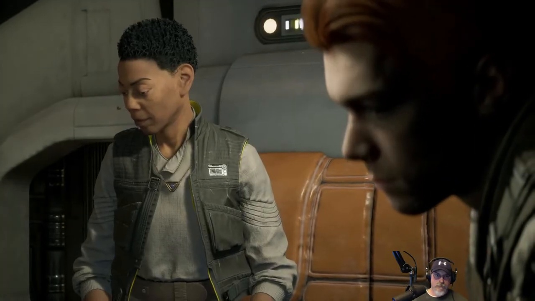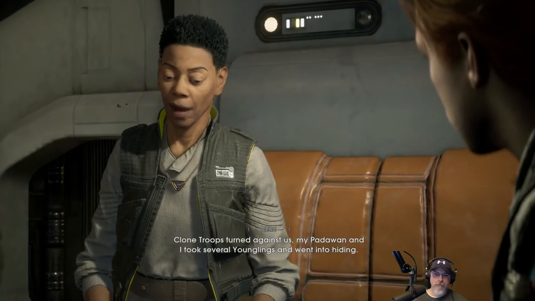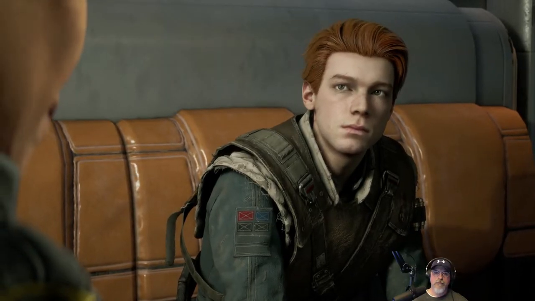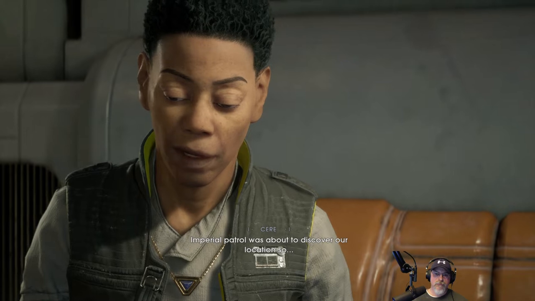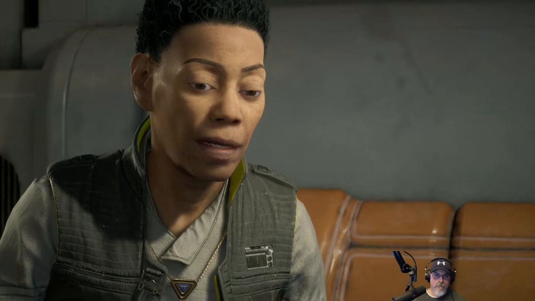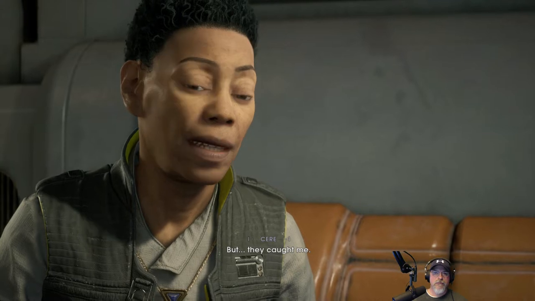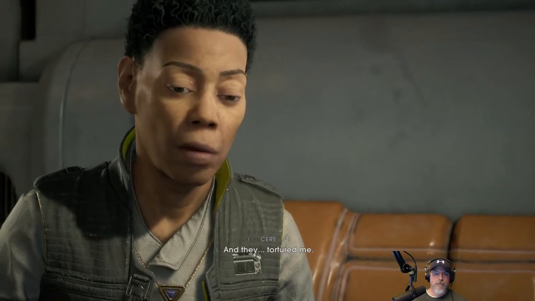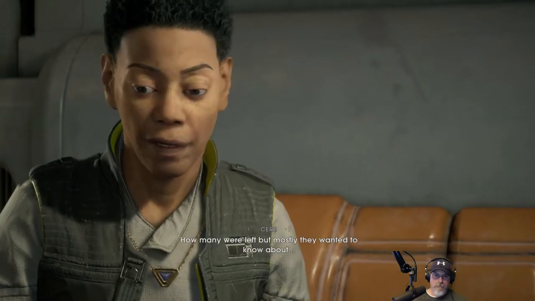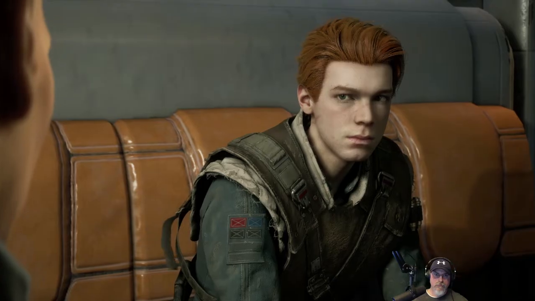When the Purge started, and our clone troops turned against us. My Padawan and I took several younglings and we went into hiding, but we didn't last long. Imperial Patrol was about to discover our location, so I tried to lure them away from my Padawan Trilla. She stayed behind with the younglings, but they caught me. And they tortured me. They wanted to know about the others and how many were left, but mostly they wanted to know about Cordova and where he went.